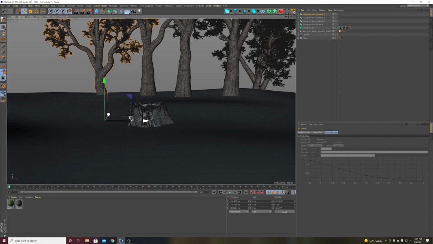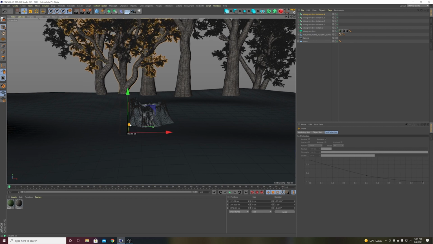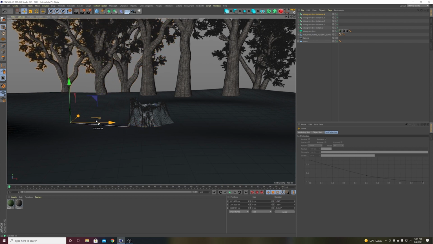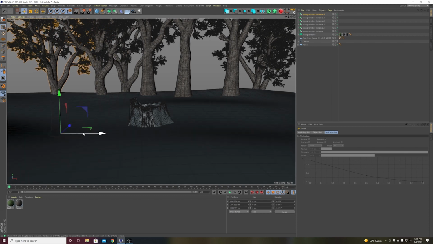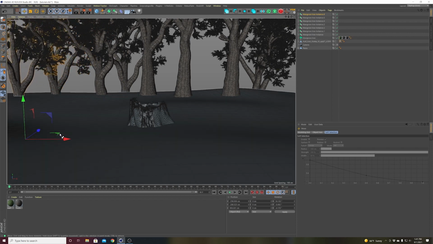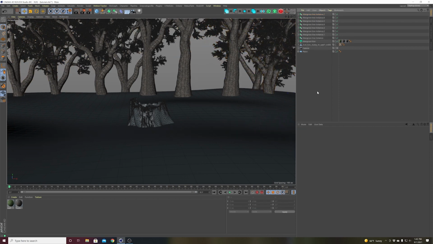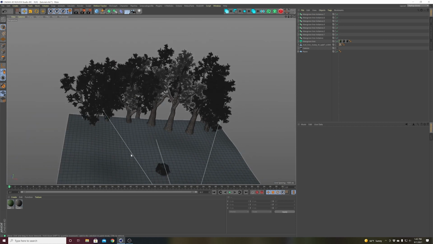Cool. Let's do another one here. Something like that. These are all going to be kind of in the background and blurred out, so it doesn't matter if they're intersecting a little bit. All you're going to see, as long as there's a lot of them, is it's just going to feel like a dense forest thing. So, cool. That's placing them. And you might want to place them in a ring all the way around here.